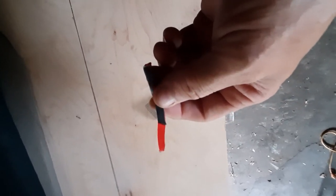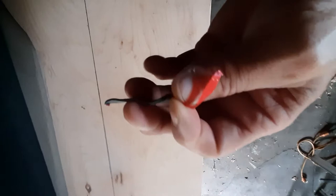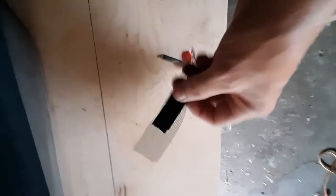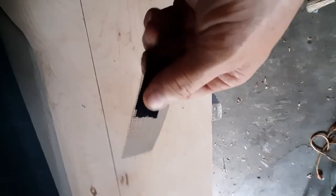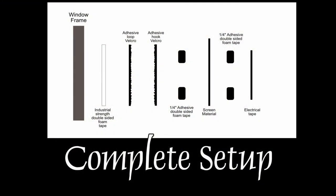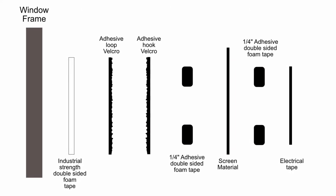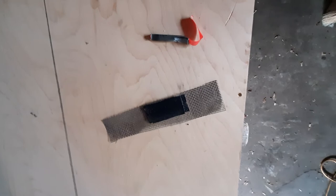Then I come back with electrical tape to cover up this side of that tape that's sticky, so you don't have to worry about it getting messy. This is the sandwich you come up with. So far I let it set overnight on the window and pulled it off this morning with no problems. I'm going to keep an eye on it and see how it does once the bus gets some sun and some heat.